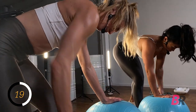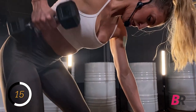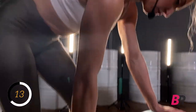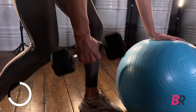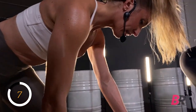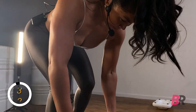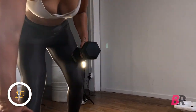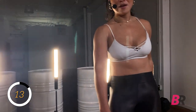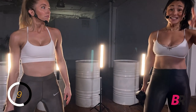Row, row, row, row. So that elbow should be, and the weight should be ending up pretty close to the rib cage. Driving that elbow back. Control on the way down. Lots of stabilization in that front foot. Okay, switch sides. Okay, 8 seconds.